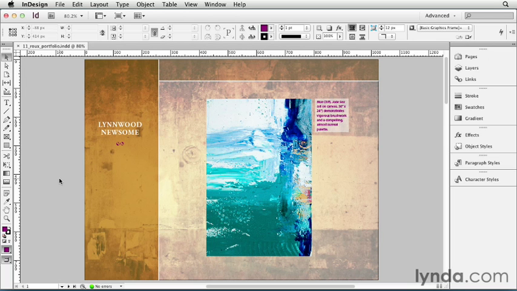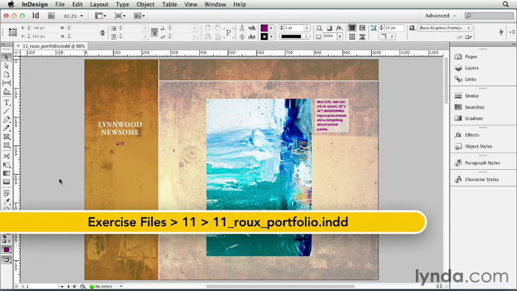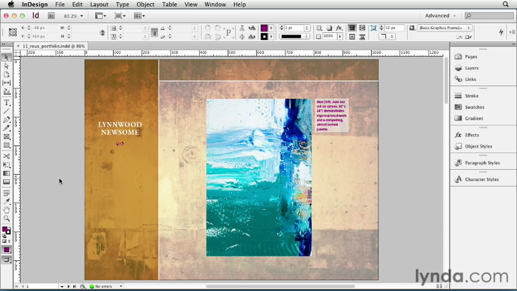In the old days, when we needed a copy of something on our page, we used to drive downtown and buy a photostat. Fortunately, it's a little easier now. There are more than a dozen ways to duplicate your text frames, graphic frames, and other items in InDesign. Here are just a few.